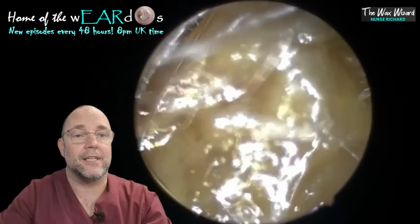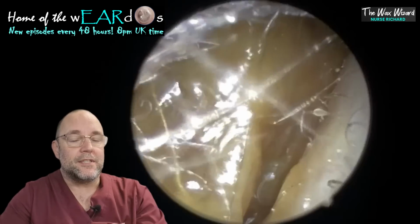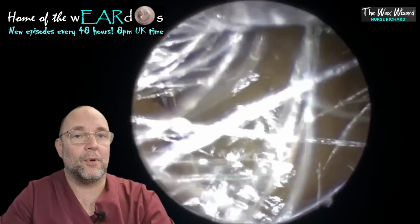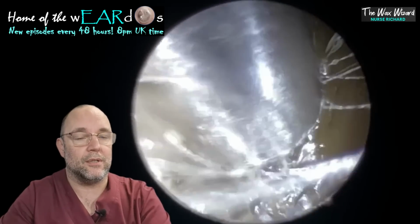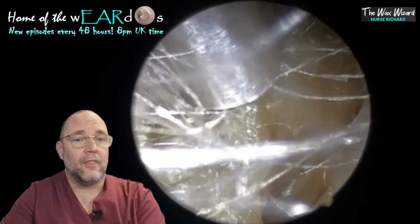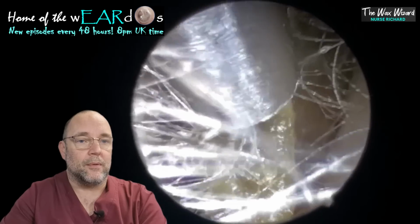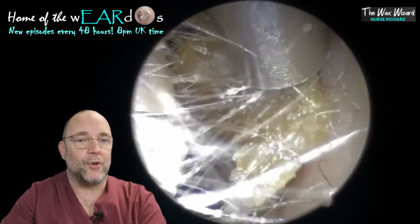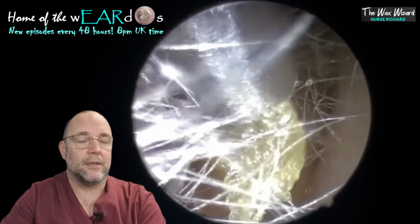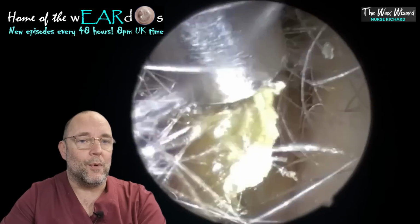There are 6 ears in this one today. That's right, 6 ears. And instead of teasing you with save the best till last and all that palaver, I've put the most interesting ones at the start of this procedure and the more lengthy one. But it was a fascinating thing that we found in this one. There's a chap who came to see me who'd, I think he had it done in the past, but not for a long while. And the first ear was relatively straightforward, quite a hairy one this.